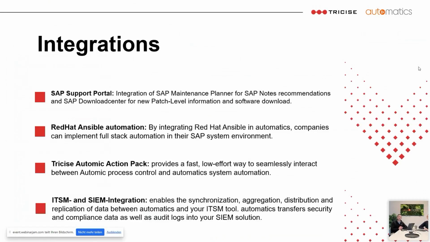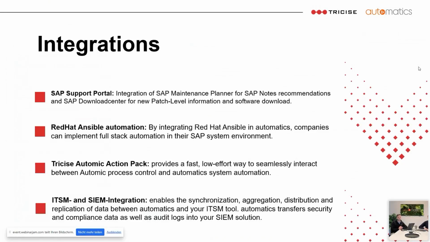And as a second one, the download center integration, which is interesting for today, where we can identify where there is a new patch file, a new patch level for different systems, and we can fully automatically download them for the patch operation process. We are a certified Red Hat partner for Ansible automation, so we can integrate playbooks into our software to make infrastructure changes quite easy, for the integration to other automation scripts you already have in place.